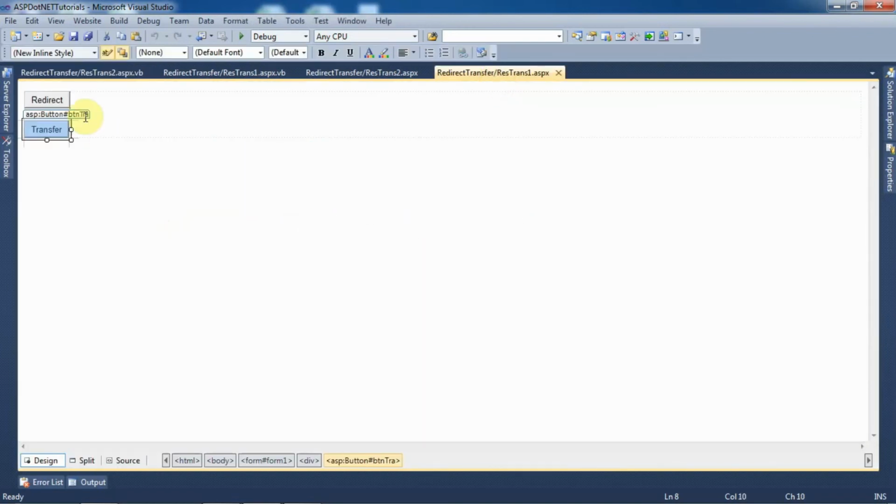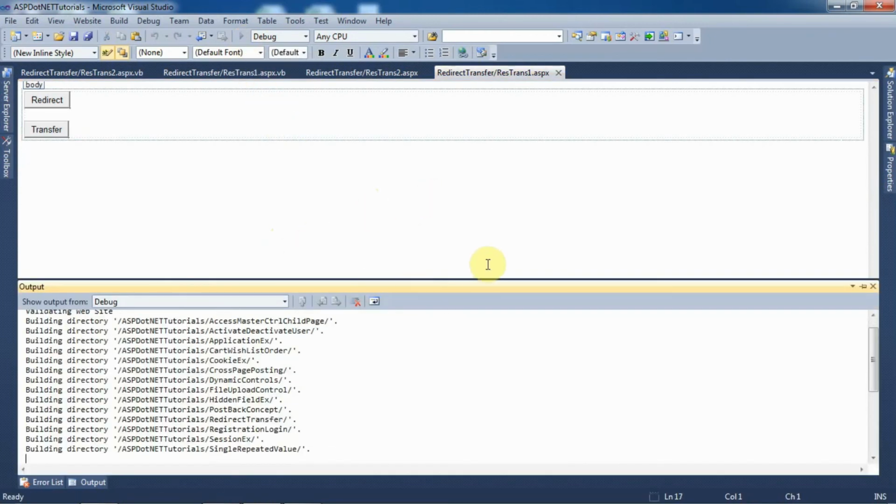So whenever user will click on redirect button, the concept of redirection will be executed, and whenever the user will click on transfer button, the concept of transfer will be executed. And obviously, as we have discussed, redirection is the responsibility of the browser and transfer is the responsibility of the server. So now let's execute our page and see what will happen.